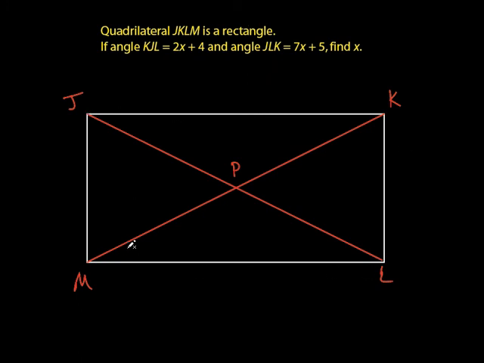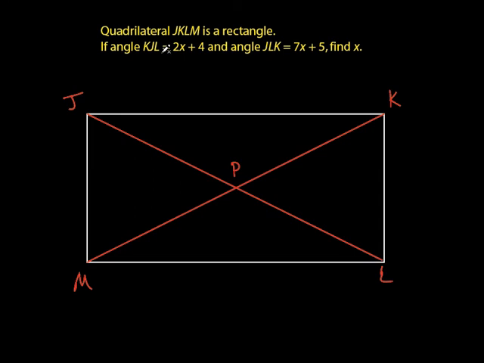So you know this is a rectangle. So there's a bunch of stuff that you know about it. You know that you have right angles in here. You know the diagonals are equal to each other. Then you know everything there is to know about a parallelogram. You know the opposite sides are equal. You know the opposite sides are parallel. You know the opposite angles are equal. You know the diagonals bisect each other. You know a bunch of stuff about it since you know that it's a rectangle.